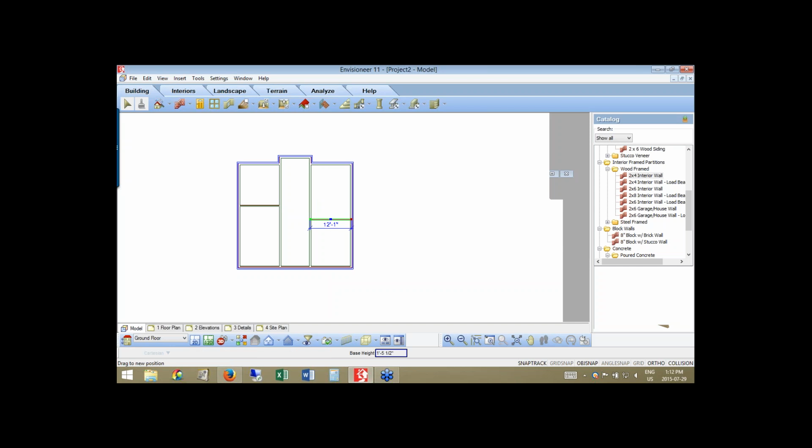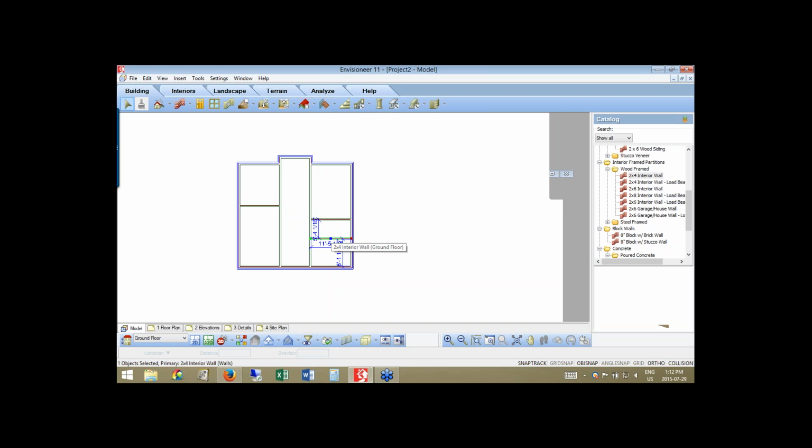So right now my cursor, looking like 4 arrows, is telling me that I'm ready to pick up and move a copy of that wall to a different location. So I'm going to put my cursor right on top of that wall, right on that blue midpoint grip. And holding down my left mouse button and not letting go, I'm going to drag a copy down. I'm just going to drop it anywhere below it.